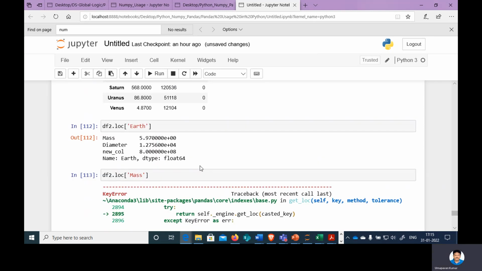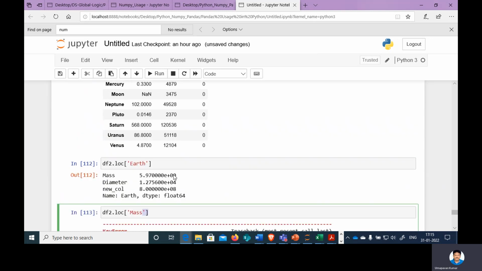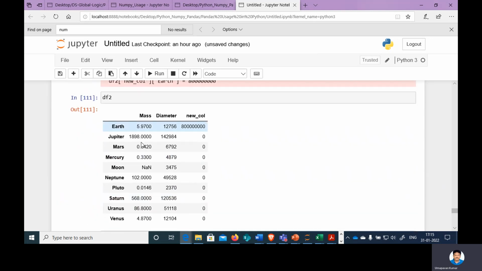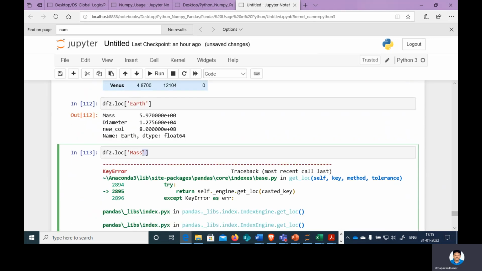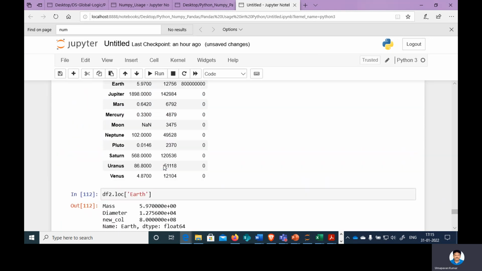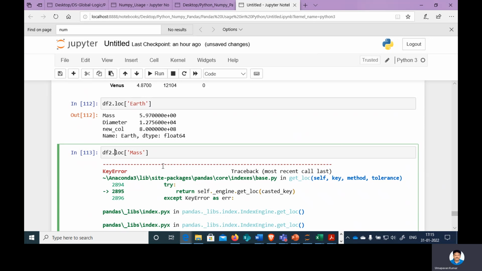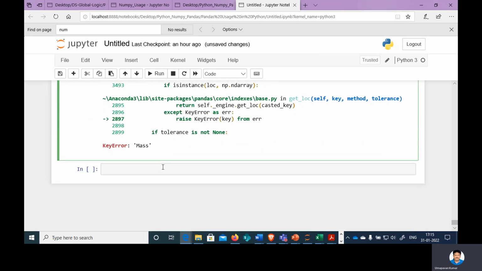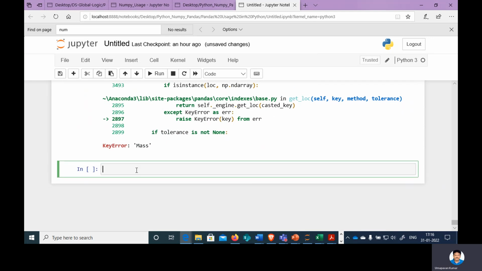The problem here is it is giving an error, friends. Mass-wise it is not picking up. It is saying KeyError: this LOC is not identifying that particular mass. I have to give something directly, like mass of Earth, mass of Neptune, mass of Pluto, likewise.